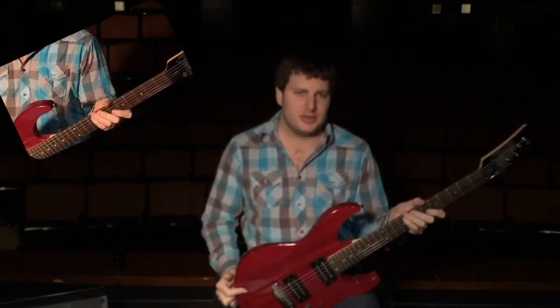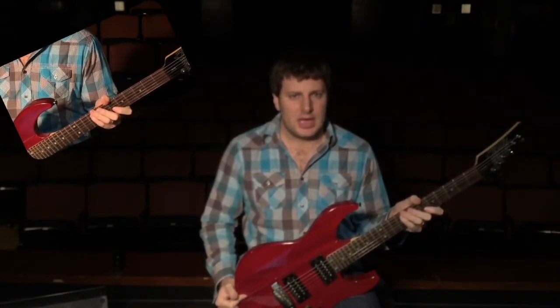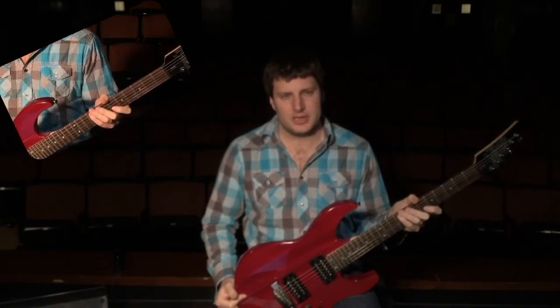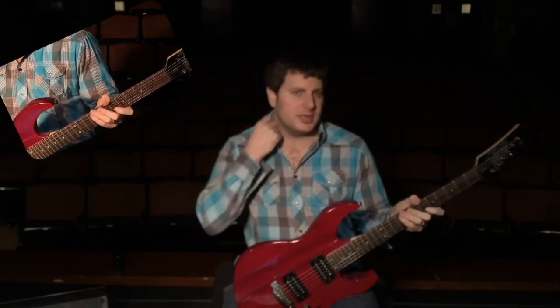So those are trills with held notes. Those will give you a lot of finger independence and strength if you work on them, and they'll help your scale speed probably more than any exercise I know.